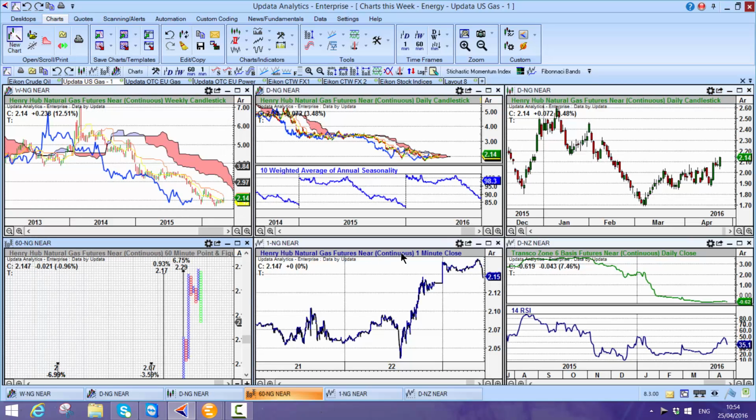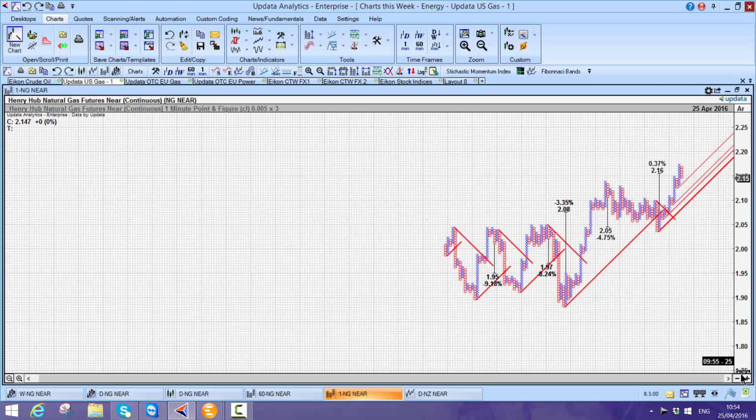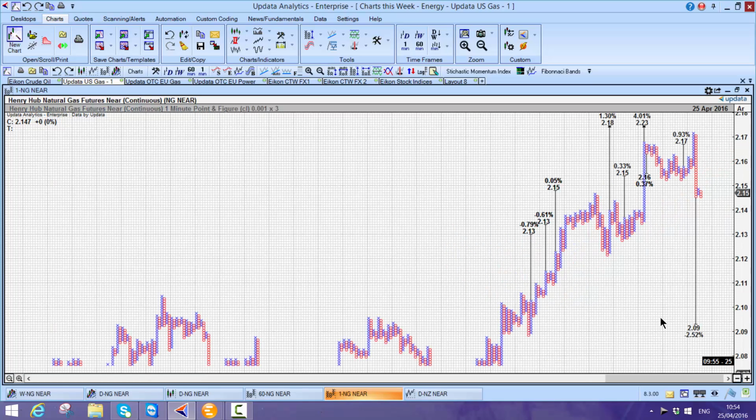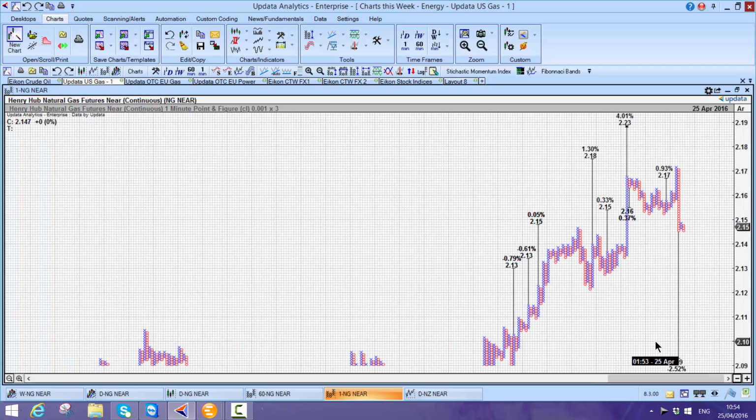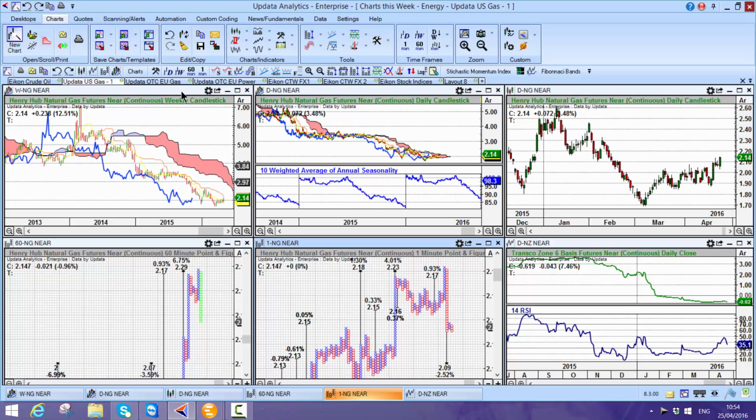So go to the 1 minute chart when the targets are not so clear. Shift T on the NYMEX data. Again, adjust the box size down in this bottom right hand corner. And we do have this 209 target. We're at 214 at the moment, and that isn't quite yet activated, but it does suggest that there is scope for the prices to fall back. So keep an eye on those 1 minute charts this week.